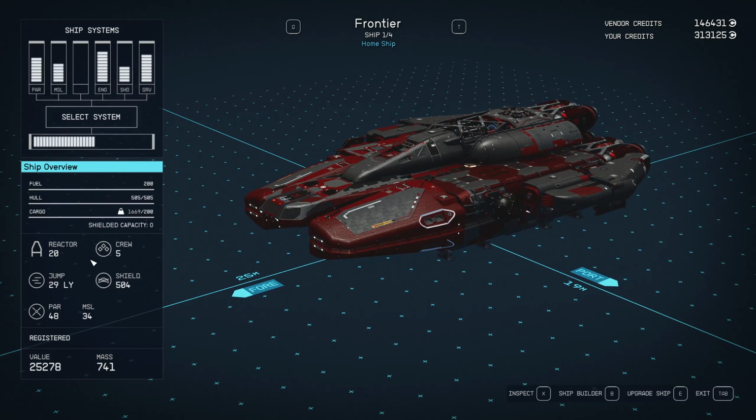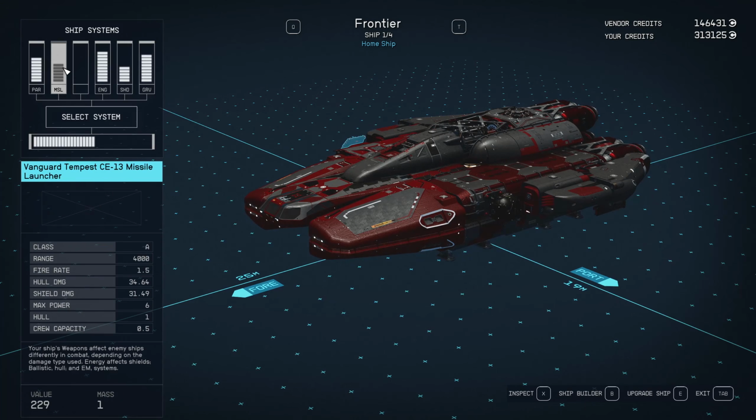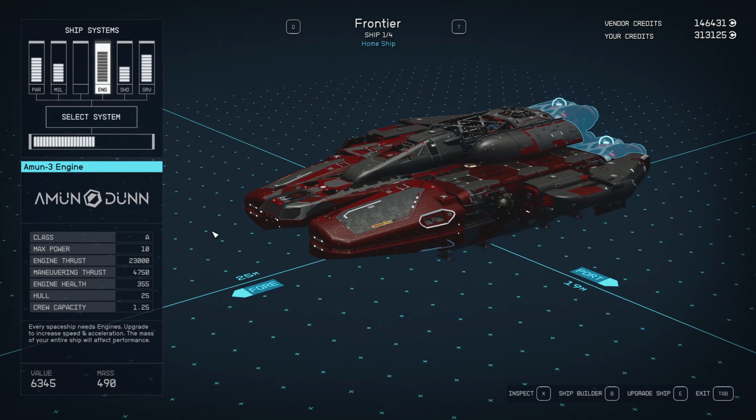Now, you'll notice initially that we have 29 light years of a jump range. That can be upgraded when you upgrade your reactor and get better parts. Right now we have a no requirement Class A reactor that only gives 20 power. Now we can't power absolutely everything, but as we upgrade our reactor, we will be able to.